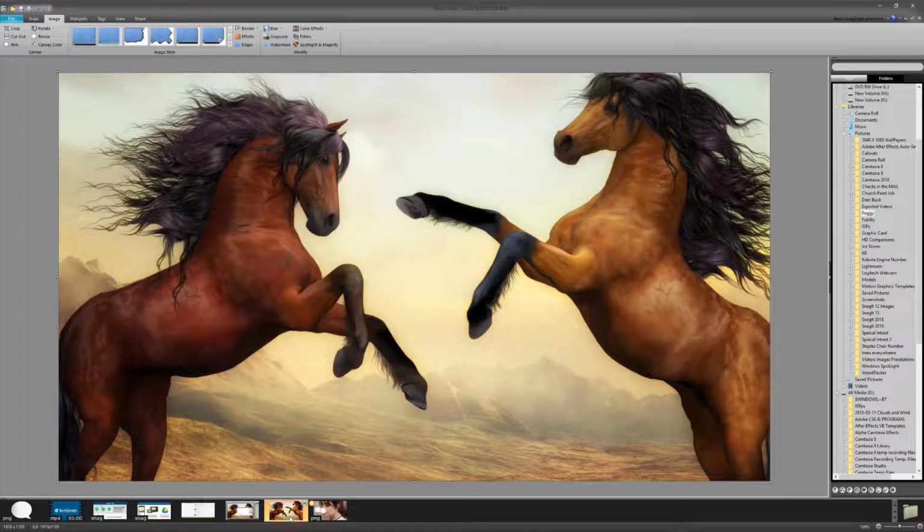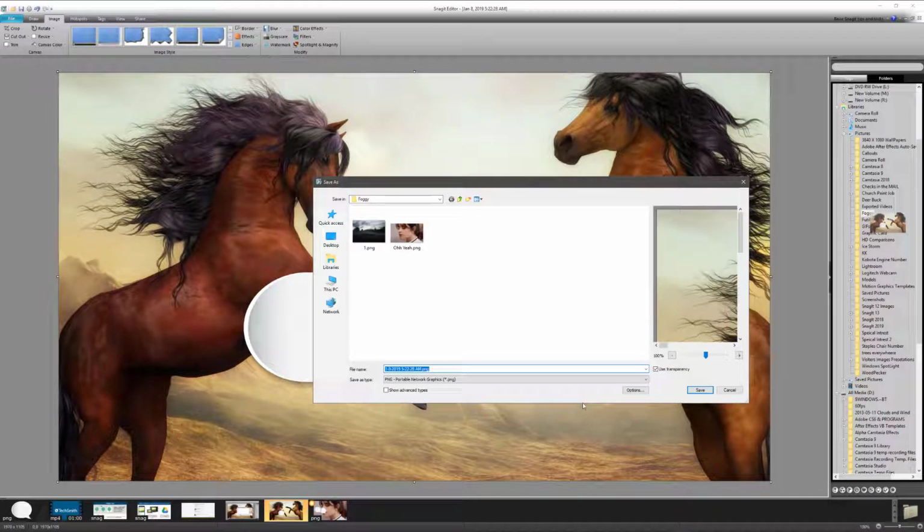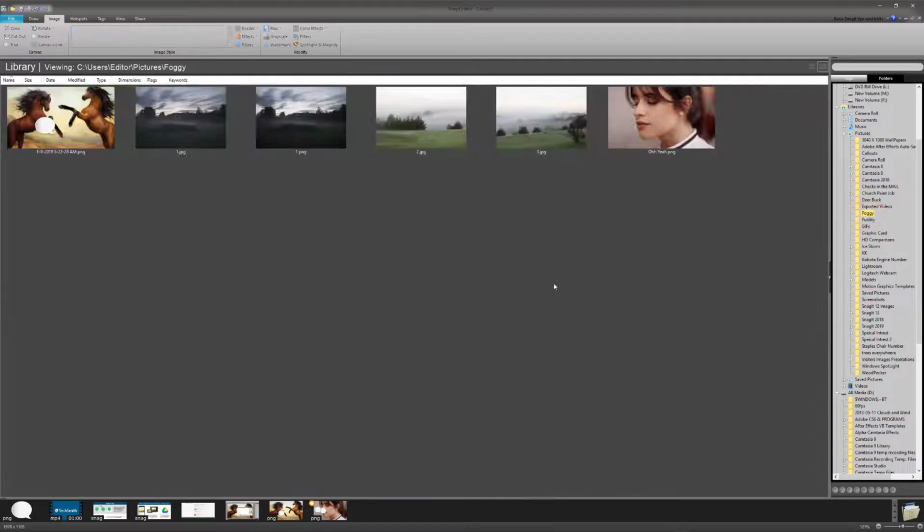What I'm trying to demonstrate is when you're working on an unsaved snag file, which is a typical capture, this is what will happen. Now it opens up a save dialog. I can save it as a PNG, save it as whatever. So let's just save it as a PNG. Open it, and it saved it with the callout and everything else rather than just saving only the image. So obviously it doesn't save edits if you're doing this with a PNG.